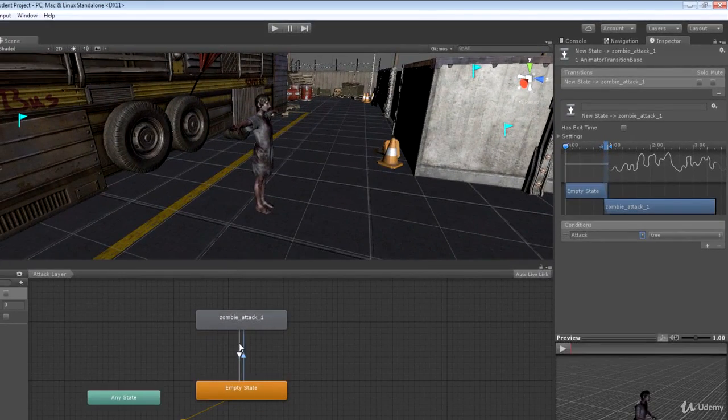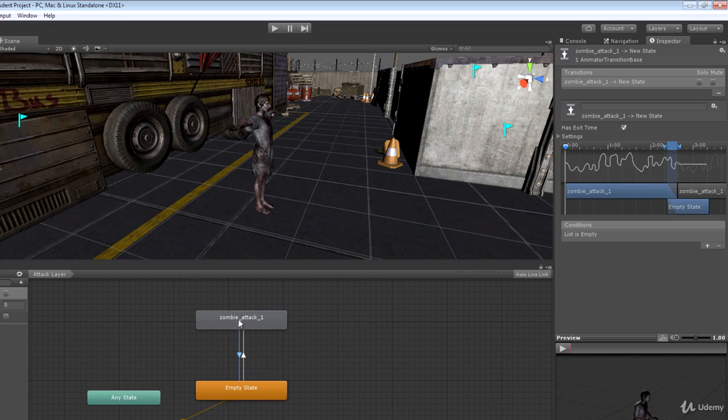Now we want to edit the other transition, back from the zombie attack state into the empty state. Now this time we want the attack animation to fully play out. We don't want the character to immediately transition back to an empty state if it's only halfway through a swipe of her right hand. So we are going to leave has exit time ticked, but what we are going to do is also add a condition which is attack equals false.